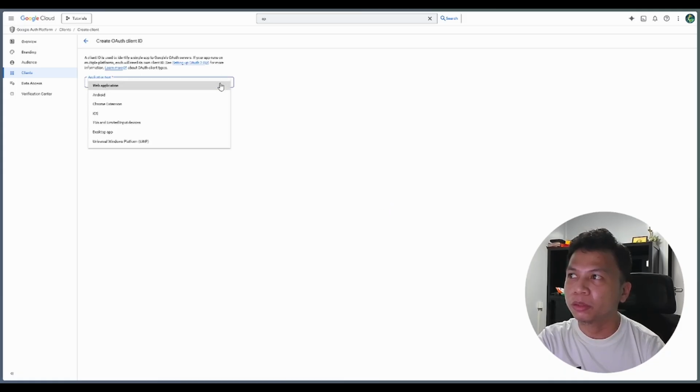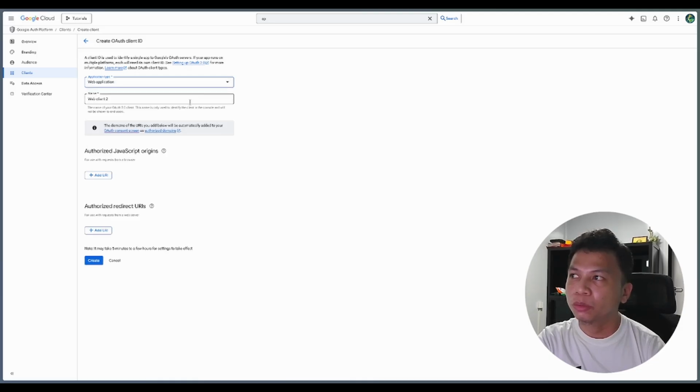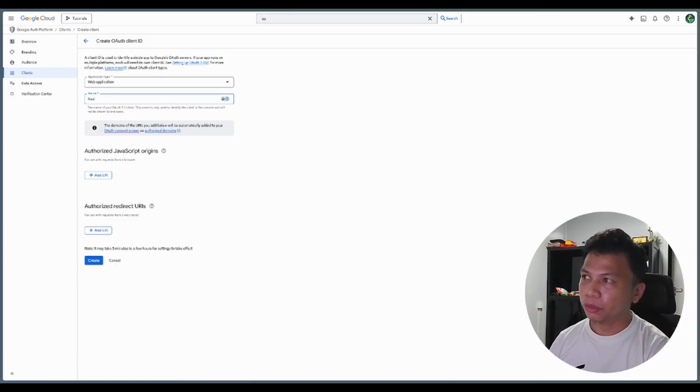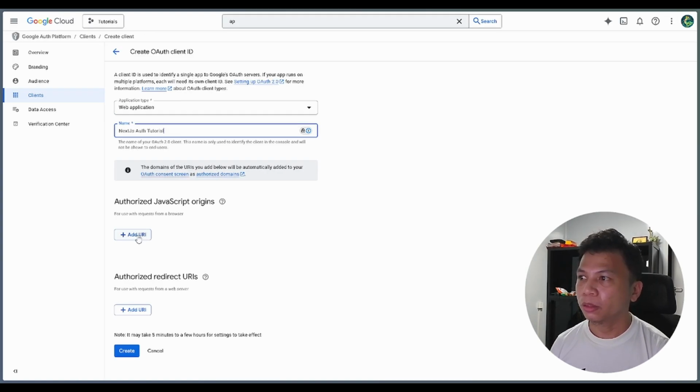Similar to this, you need to tell Google what kind of application you are working on and the name of your client, for example Next.js Auth tutorial, then add the URI.